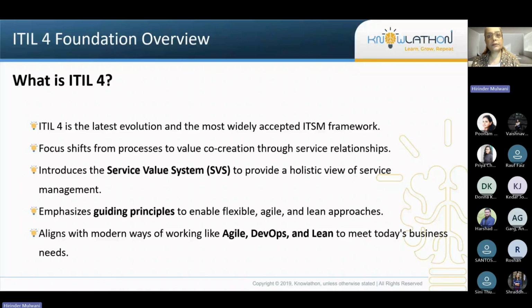Now, when we talk of ITIL 4 specifically, it doesn't work as a standalone framework. It takes a lot of its information or inspiration, or it has touch points which will make you remember other frameworks, or where you will be able to apply some of the basic concepts of other frameworks, like Agile or DevOps or Lean Six Sigma. In some spaces, you will also realize that it probably follows the principles of project management, or principles of how to run a specific project lifecycle end to end. So when you take up the course, you will see different frameworks being utilized or called in different spaces. So that's a little bit about what ITIL 4 would ideally look like or has in store for us.